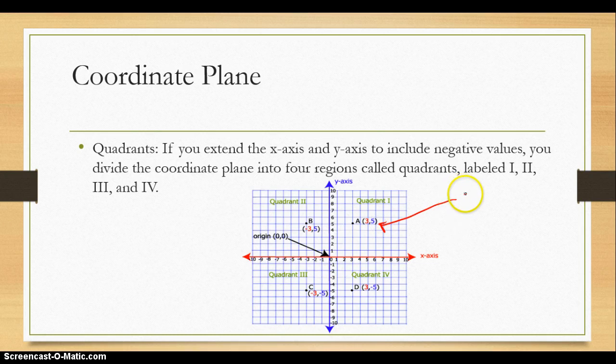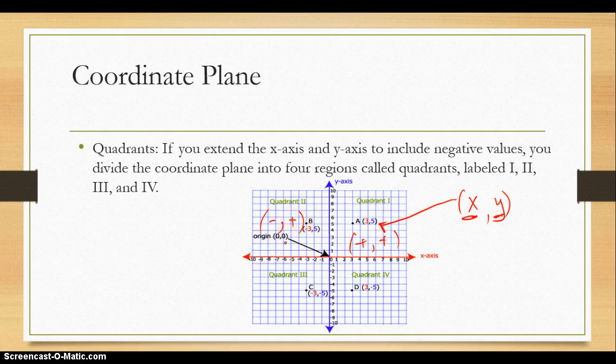So this is an ordered pair. Okay, it's inside parentheses with 2 values, and it's going to be an x value and a y value. Okay, so this ordered pair will tell you which quadrant you will be in. So in quadrant 1, the x is a 3 and the y is a 5, and they're both positive. So we know in quadrant 1 that both values will be plus plus. Quadrant 2, here we have the x value as a negative and the y value as a positive.